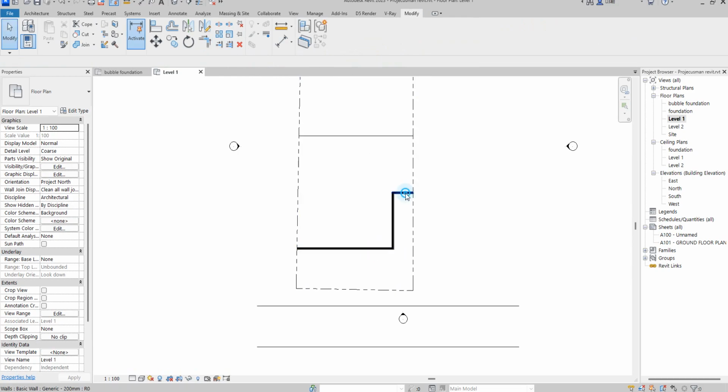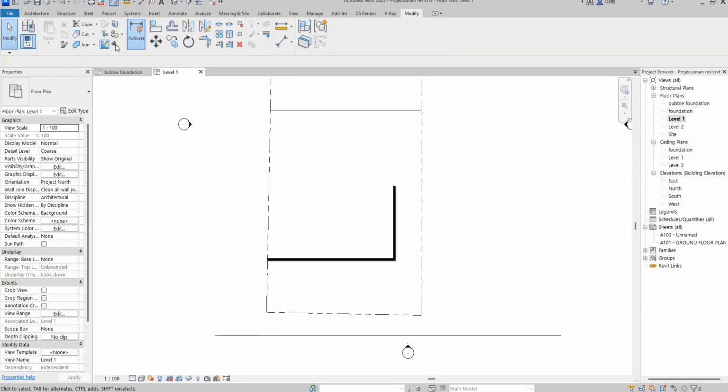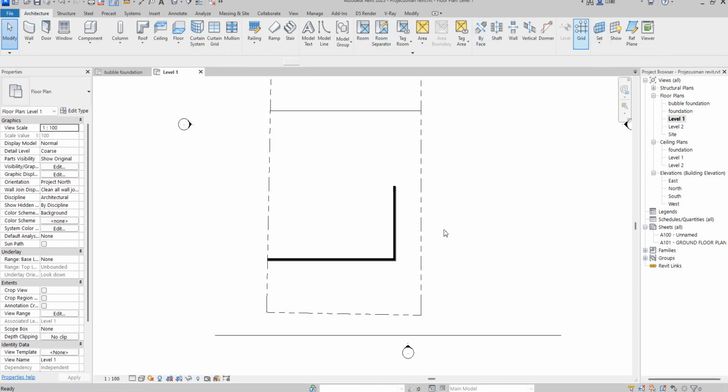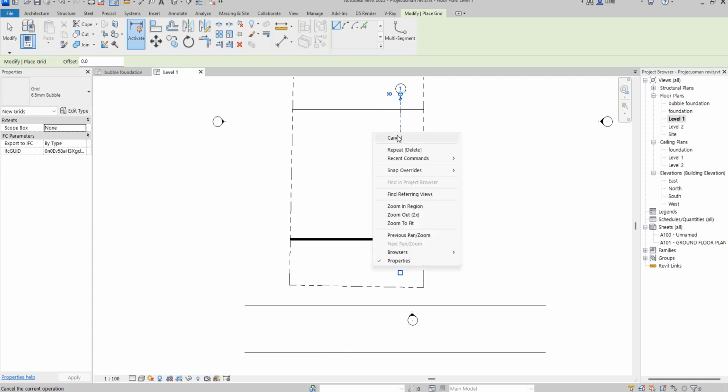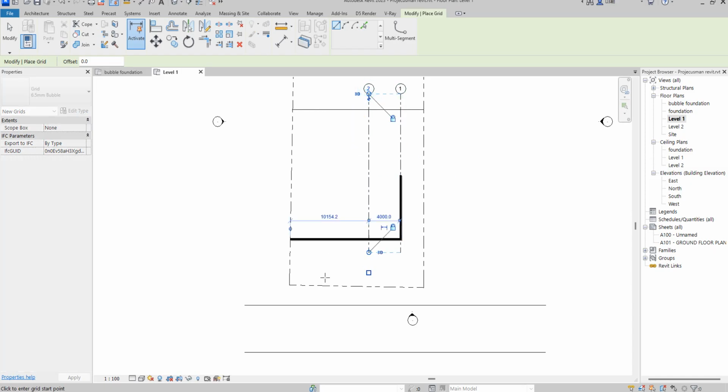What I want to do now is use a grid to do the work before I move on. I want to divide the whole system into, I think, 9 units, or 6 units to be precise. I'm going to go to Architecture, then come to Grid. I will set up one from here. This will be grid line 1, and I will offset that by 4 meters. The middle one is going to be 4.5, because it is bigger. Then I have another grid which is 4 meters here.